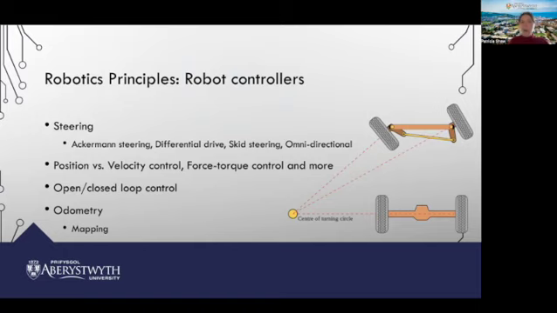Going back up to the larger scale robots, we have something called skid steer, and this tends to be more like your tank driving mechanisms. So in this case, we have a series of fixed wheels or tracks that we can control the speed of, and the center of turning is much more dynamic. It's not fixed in a single location. But by changing the speed of the two sides, it ends up dragging some of the wheels around, which is why we call it skid steering.